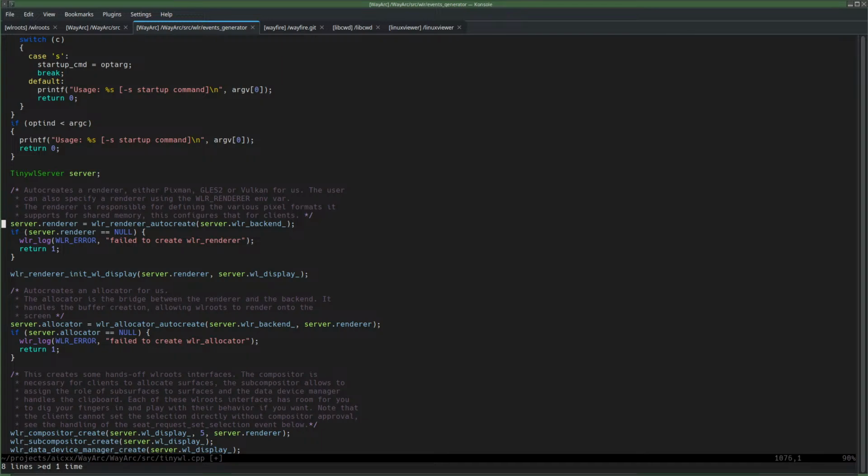Okay, initialization of the renderer. There's no comment here. What is this doing? Renderer init display. Now, I think that belongs to the previous thing, right? Just initialization of the renderer.